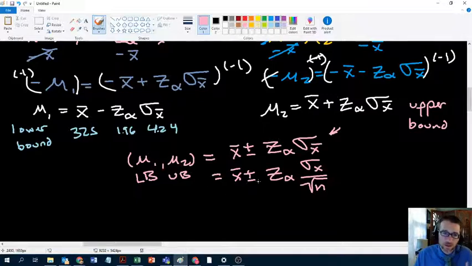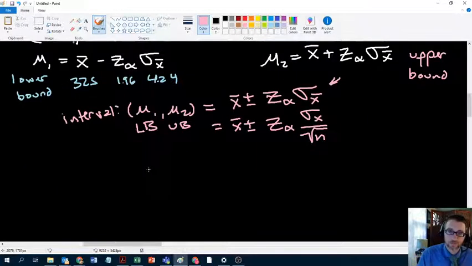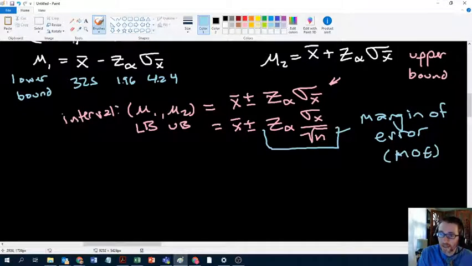The other thing about terminology, so this is the interval. The interval is the area between the lower bound, the region between the lower bound and the upper bound. So those are kind of the addresses that give us edges there. The other piece of terminology is that this thing right here, this is known as the margin of error. And usually when we do this, we would calculate the margin of error, or the MOE, first, and then we would take x bar minus it and x bar plus it.